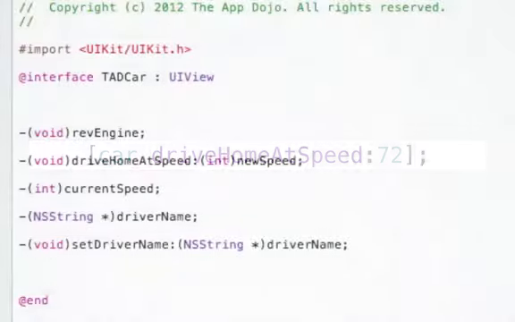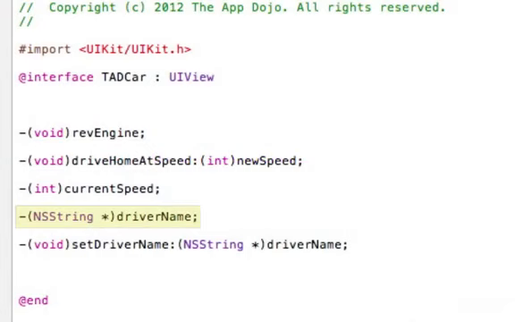Now take a look at the driverName method. It looks like this method gives us back an NSString. A string is just a collection of characters, so it can be one letter, it can be a word, or it can be a paragraph. But what's with the NS? All classes you write and all the classes Apple gives you usually have a 2 or 3 letter prefix. The prefixes are a way to keep code separate.